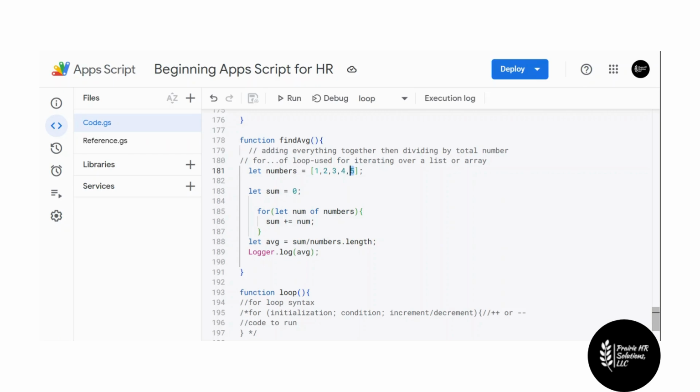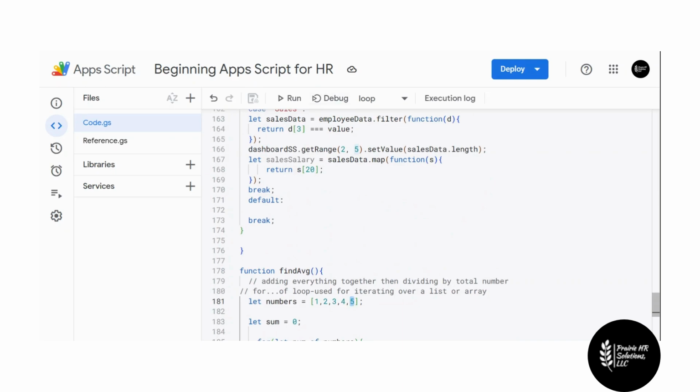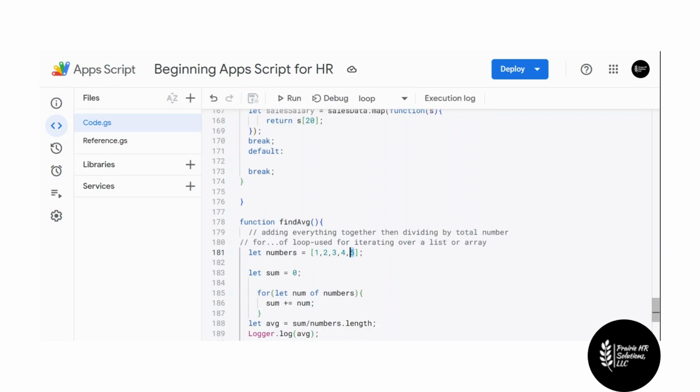So now let's go back to our code and actually take this for of loop here and build it into our code that we already have. We've essentially found a way to create an average between two numbers.